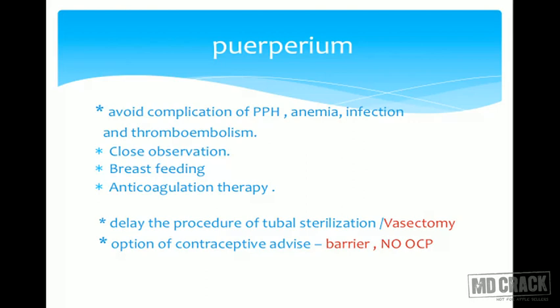If she wants a sterilization operation, it should be delayed till she completely recovers and comes out of that danger period. Or the best option is we should talk to her husband and he should be encouraged to do vasectomy. Tubectomy, as far as possible, we should not do in that critical period. If they are not willing for permanent sterilization, then they would ask us what is the temporary method of contraception they could use. In that case, barrier is the method of choice. No oral contraceptives are to be prescribed to a patient with heart disease, because of the risk of thromboembolism.